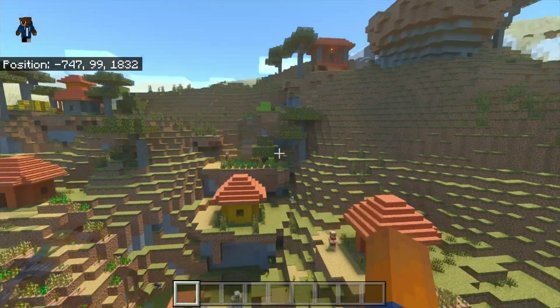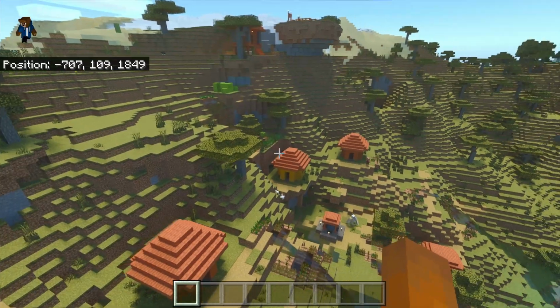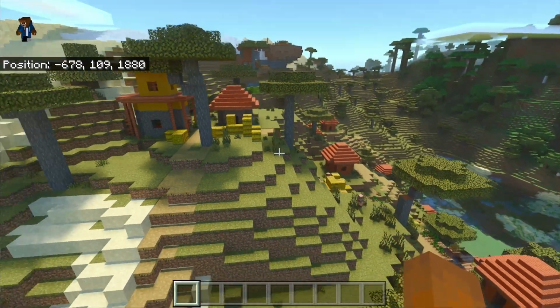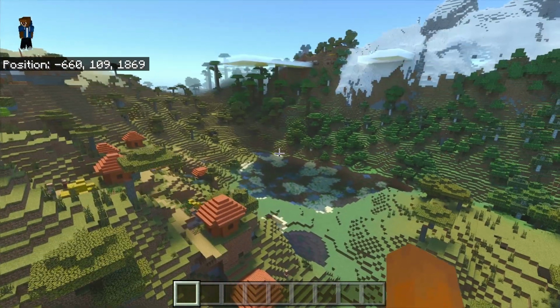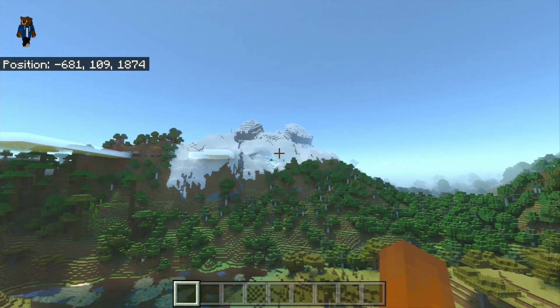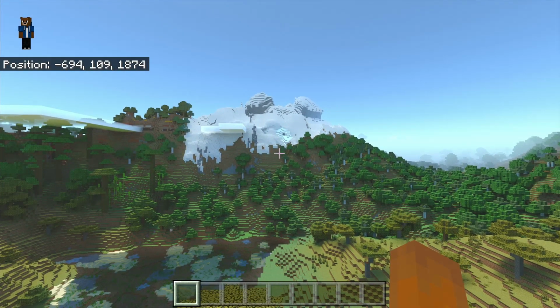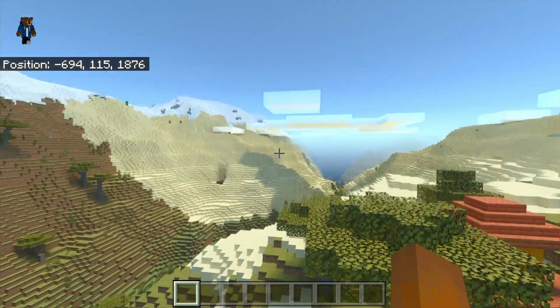So this is kind of, almost in some ways, like an Italian village that you'd see on the side of a hill, which does look very good. It looks much more realistic. It looks much more inviting. And it's kind of a place that you could almost set up a base, because look at your view. Look at what you would wake up to every morning, this gorgeous mountain. I love the direction that they're going with this game.